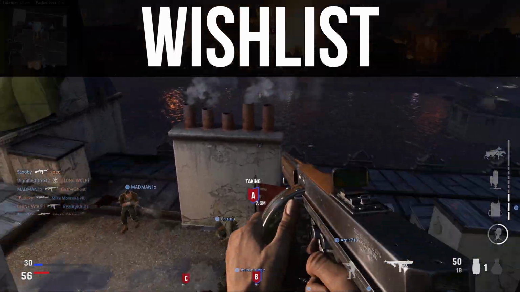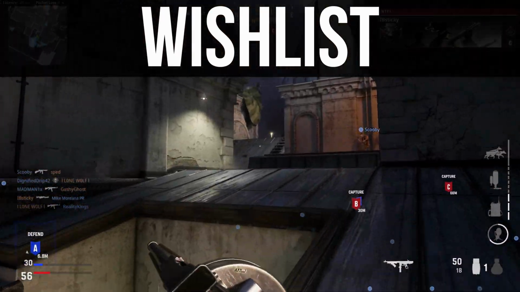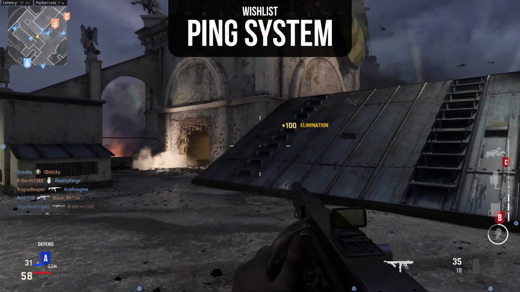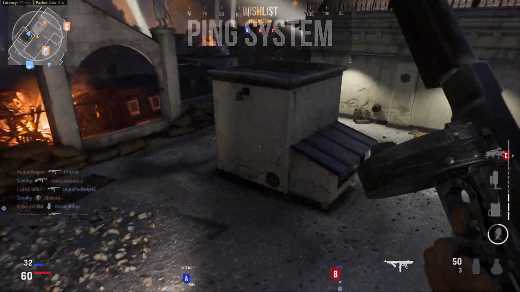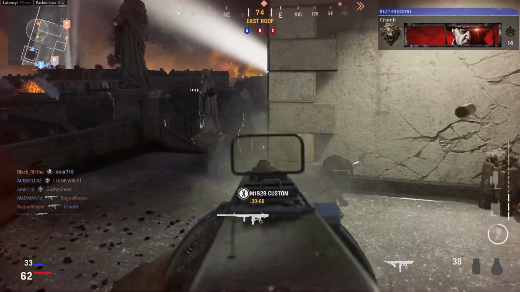Last thing here, I got a couple of things on my wish list I'd like to see added to the game. First thing, I don't think anyone will disagree with me here. Add the ping system to Vanguard, please, Sledgehammer. I think this should be a staple moving forward in any online multiplayer game, whether it be an FPS game or an adventure game.